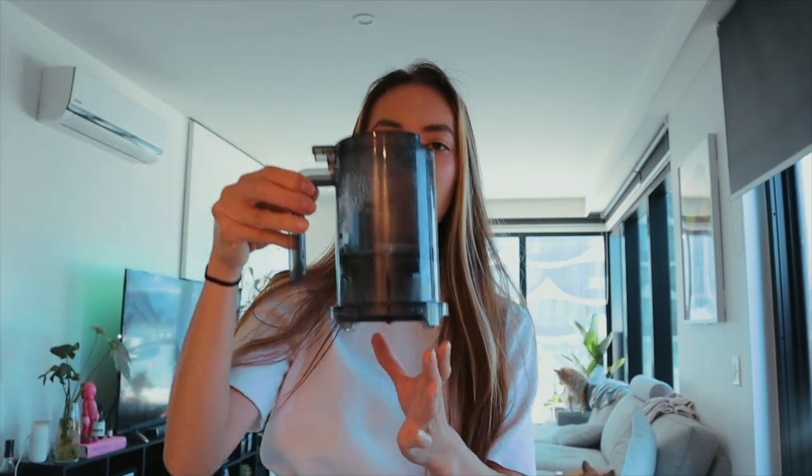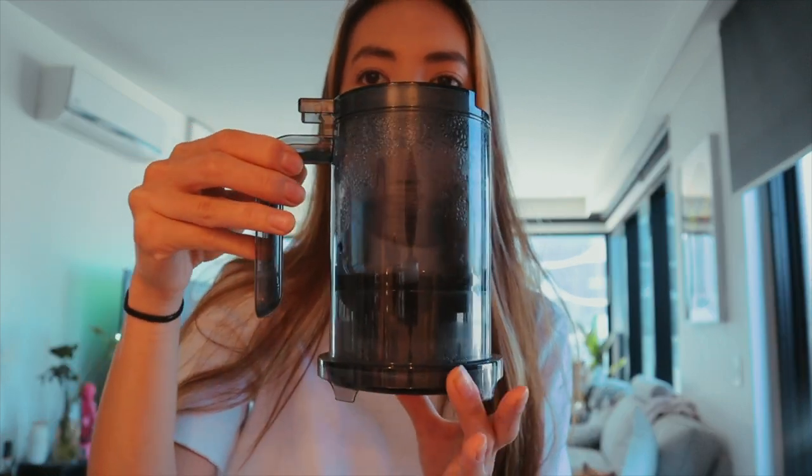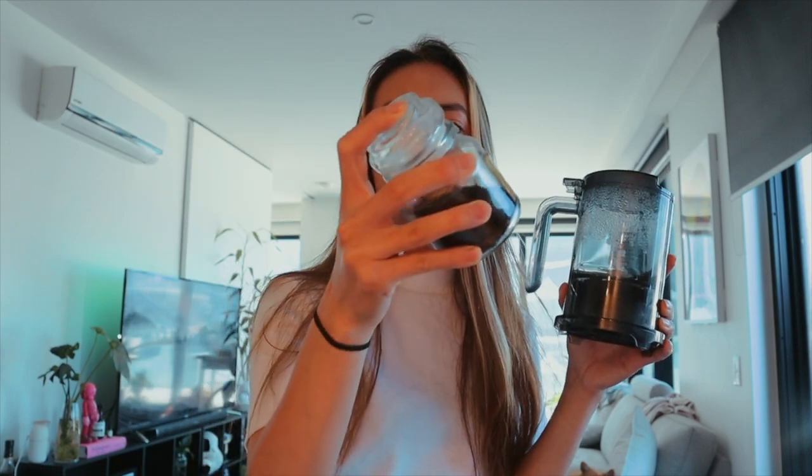Good morning, beautiful people! Just had my morning tea, got ready, and it is currently Easter Sunday. I hope you've all been having a pretty good long weekend. As you guys saw whilst I was making this tea, this is the best little device ever. If you have loose leaf tea, you put it in here and you can get a cup or two out of it. It tastes so good and it's so convenient.